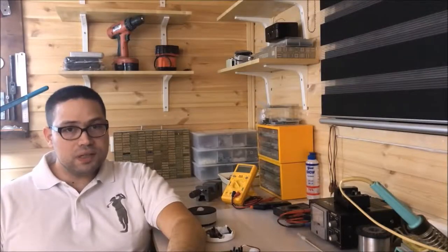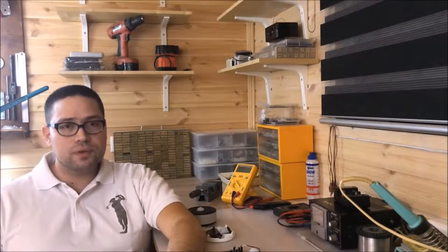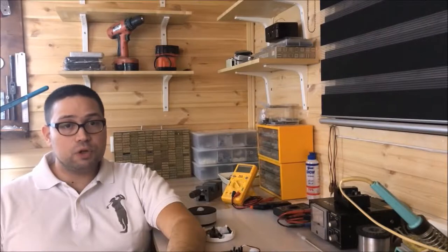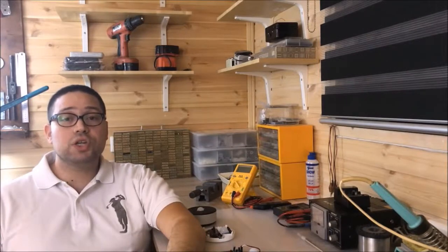Zia is a two-part system. It has a motion detector and a door sensor, which communicates wirelessly using RF. Two infrared LEDs help to control your AC from almost any angle, and from as far as seven meters away. Zia is also battery-powered and lasts for over a year on each battery change.